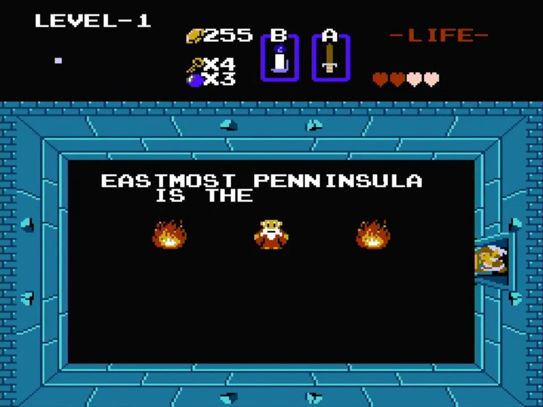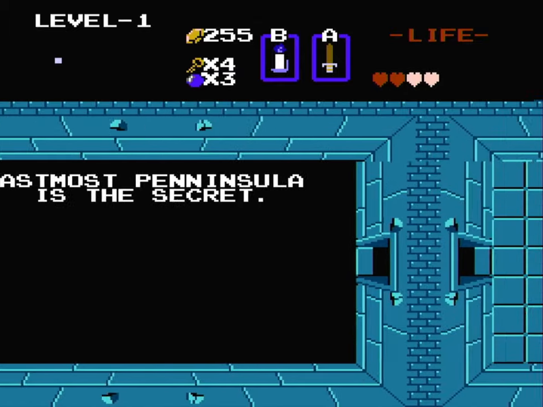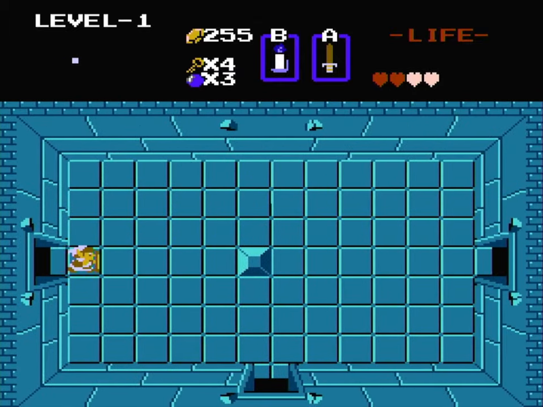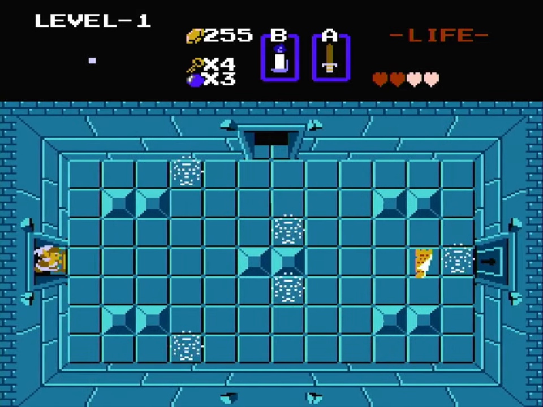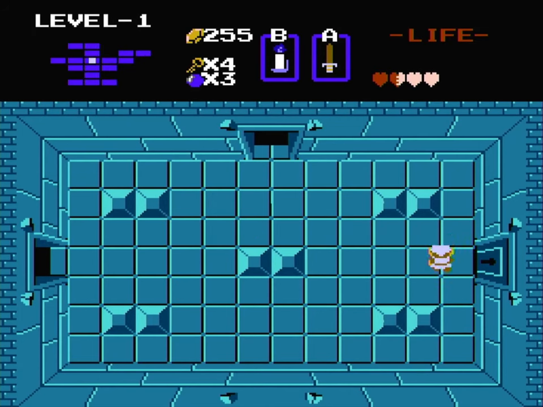Eastmost Peninsula is the secret, and the word peninsula is misspelled here. Even though I'm on the NES Classic Edition, again, with RetroArch, it plays the original because of in-game patches that Nintendo uses, instead of going through the ROM itself. Okay. And now we've got the map! So we know where we need to go, so let's go up here.